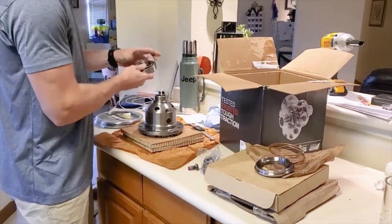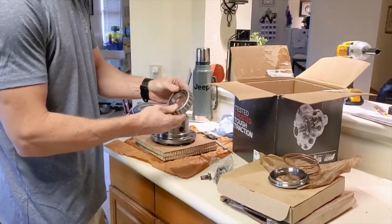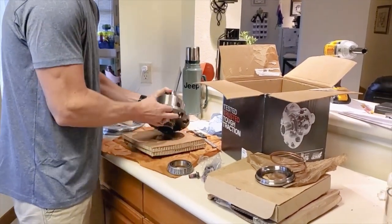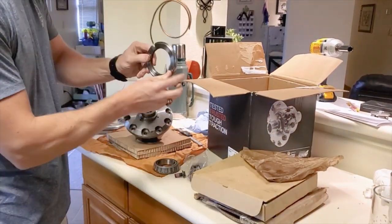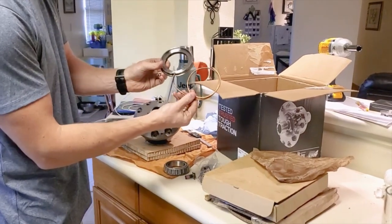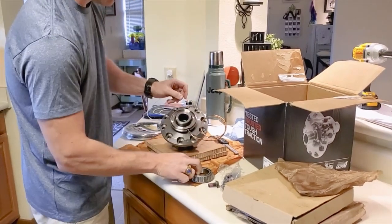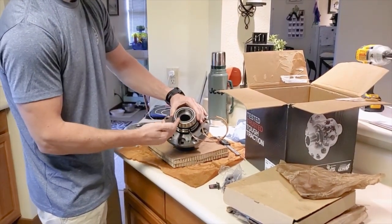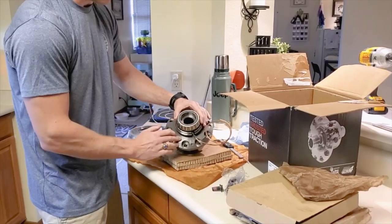Another thing I wanted to show you — if you notice this, this is from my previous video on the bearings and on Tenkin bearings. This is the very bearing that I was in that video. This is also the one that's going to go onto the larger side of the housing after we put on this seal. These are vitten seals, and this is ARB's air locker actuator. That'll get pushed down on, and then the bearings will go down on the housing like this.